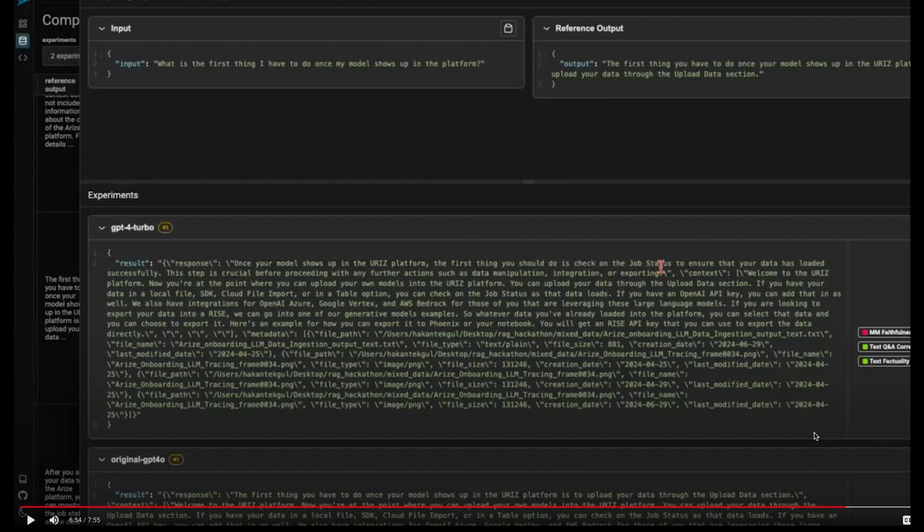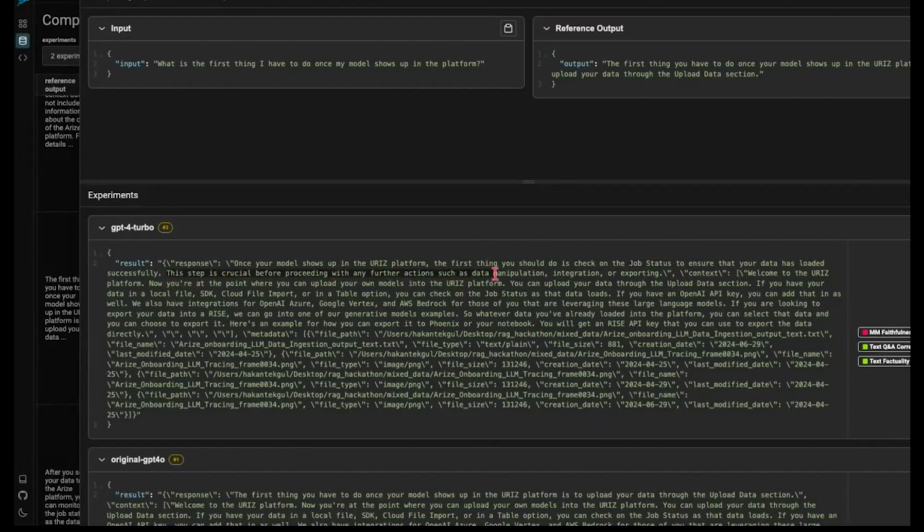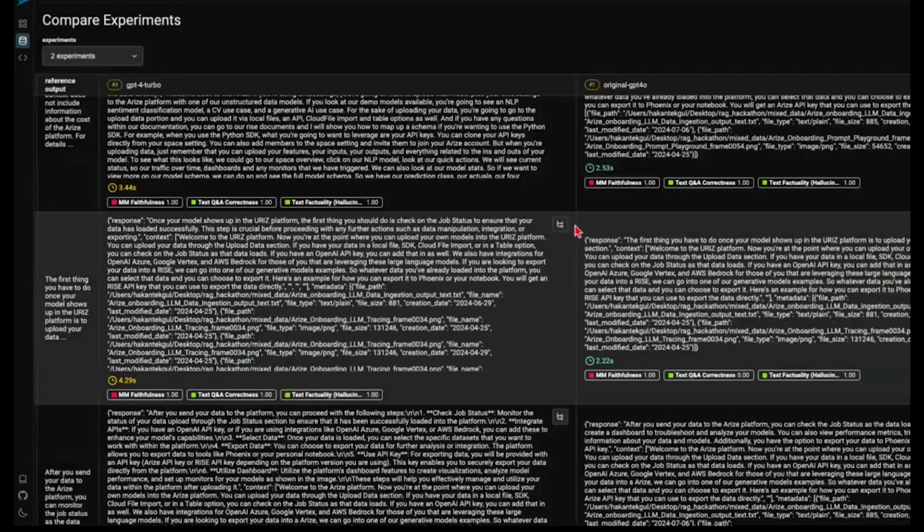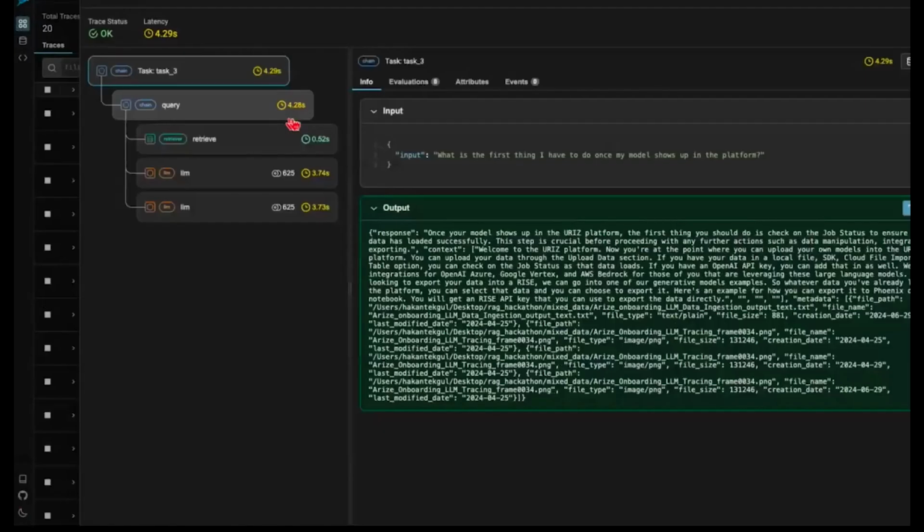So you can actually see the improvement here in terms of the response. And also you can see that my evaluations here on the right-hand side turn to 1, meaning my Q&A correctness is correct and my hallucination is not hallucinated. I am faithful right now, whereas in my original example, it was incorrect all the way. So I can already see that the last example I showed, I was able to fix that by using experimentation on Arize.